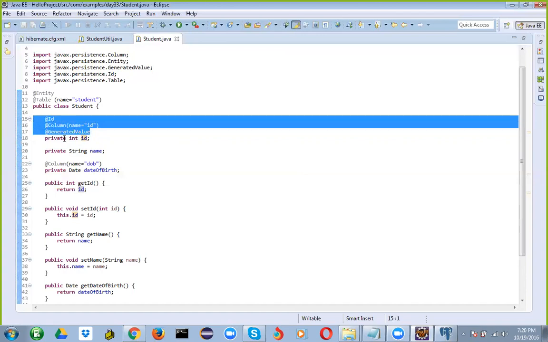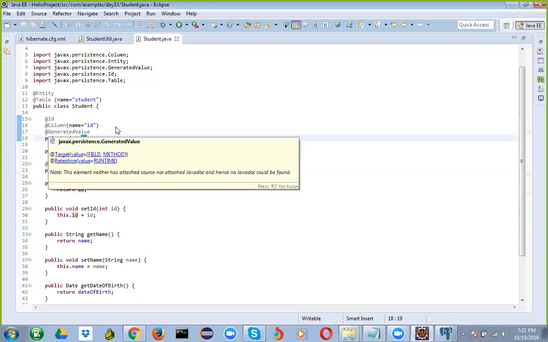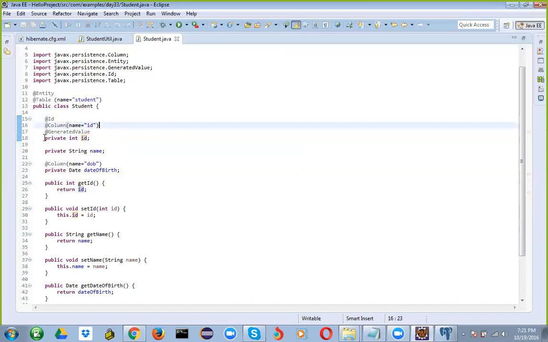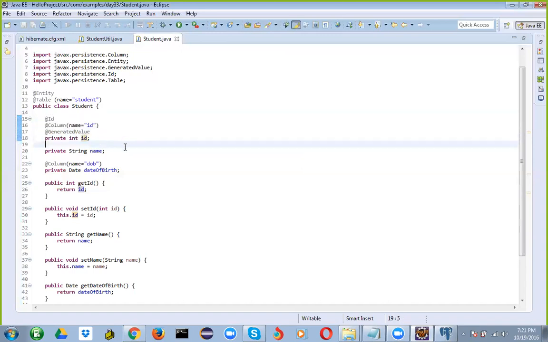These are the three values. All three properties are applicable to ID. On whichever field we have added the annotations, those properties are applicable only to that property. So these three annotations are applied to this field. Obviously this cannot be ID, because ID means only one unique primary key. Out of all the columns, you will choose only one.